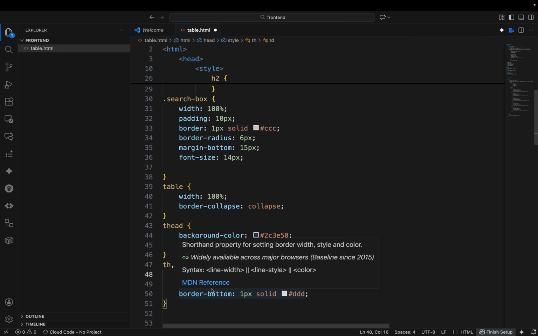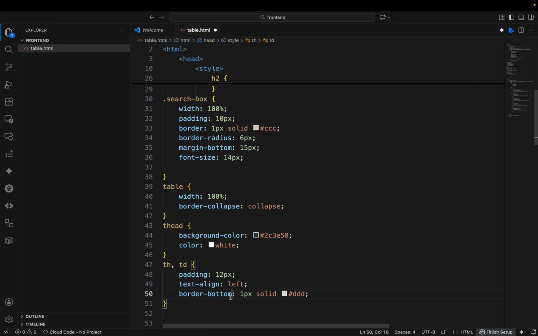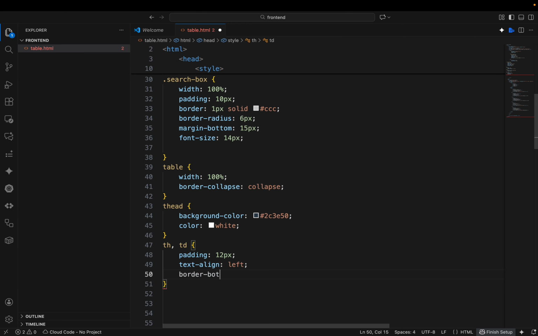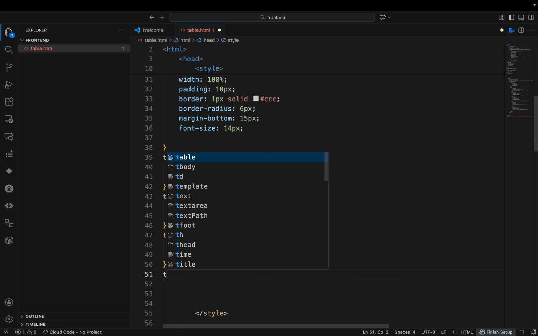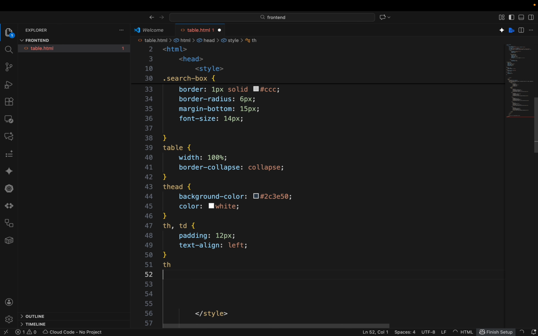Then text align left. Okay, let's remove this. After that, what we need now, we need the th only. Th.